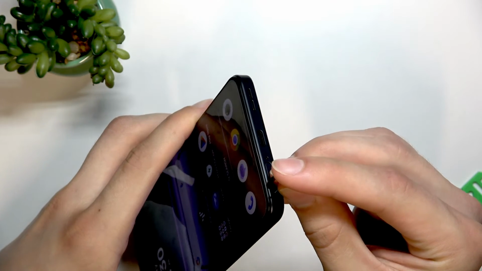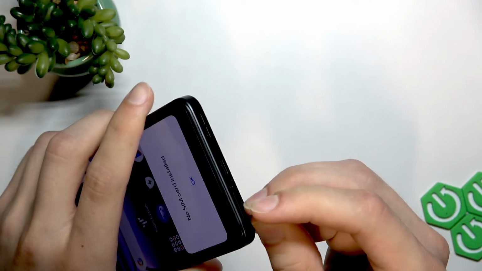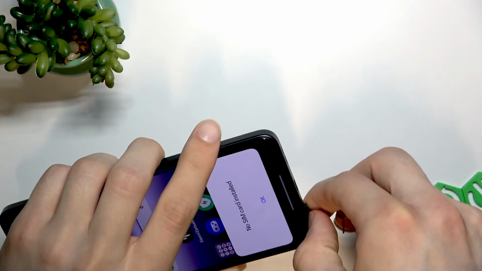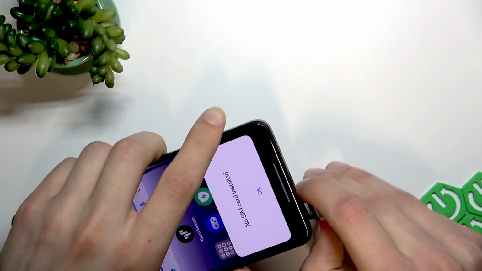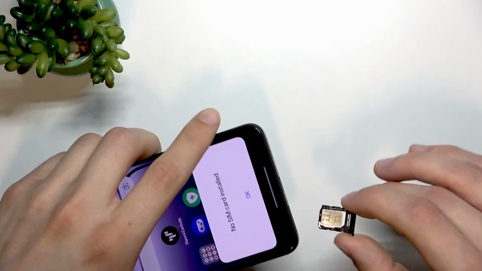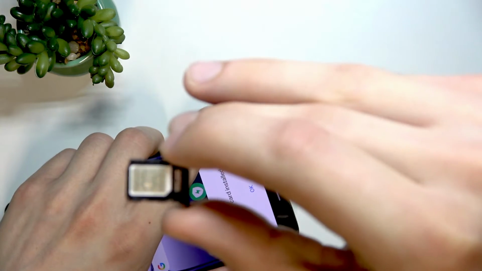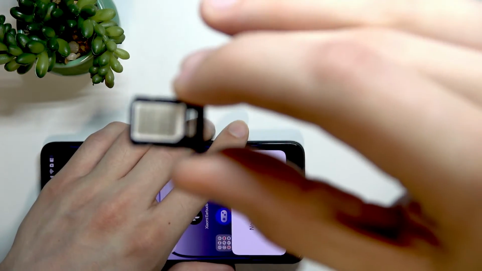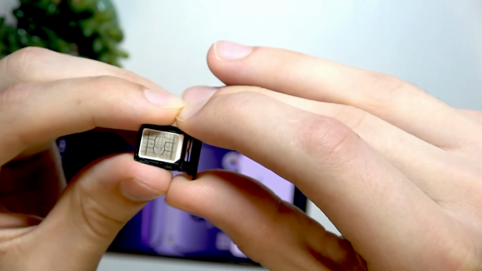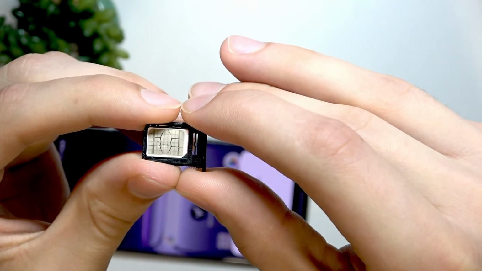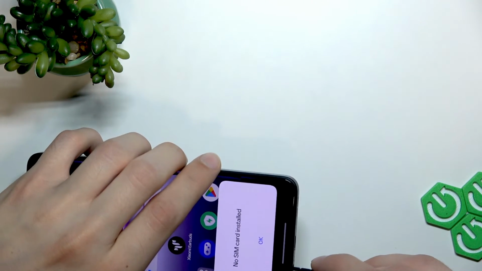Carefully remove the SIM card and make sure that you inserted it like this. I'm not sure if you can see it. Okay, now reinsert it again.